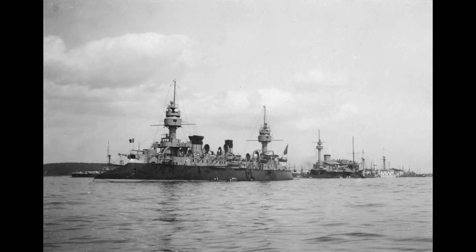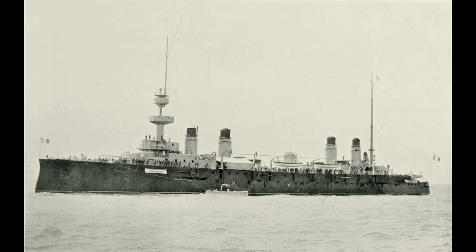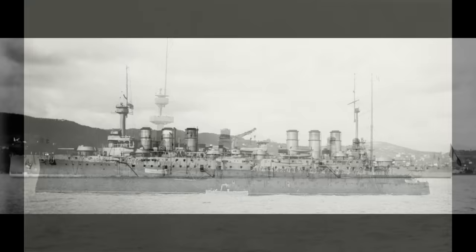Almost all French armoured cruisers from the very first, Dépuis du Lhomme, had followed a similar armament pattern: a main battery of 194mm or 7.6 inch guns, usually two but on occasion four, and a secondary battery of either 138.6mm or 5.5 inch guns, more common in earlier ships, or 164mm or 6.5 inch guns — the former based off the calibre of age-of-sail 18 pounders and the latter the same calibre as the later age-of-sail 30 pounders in French service.